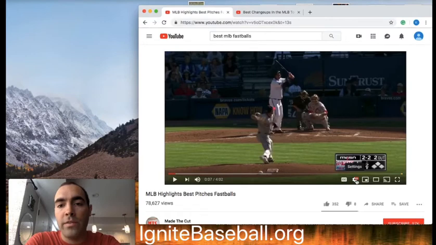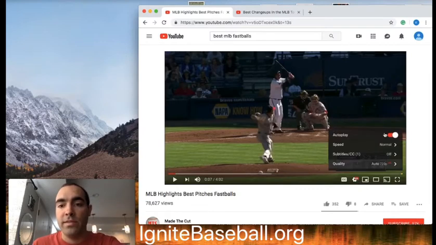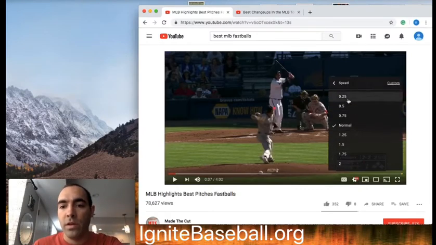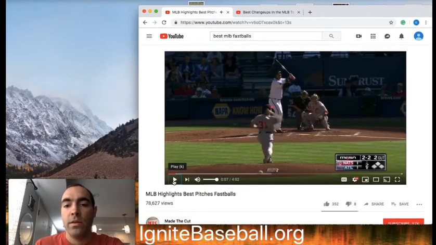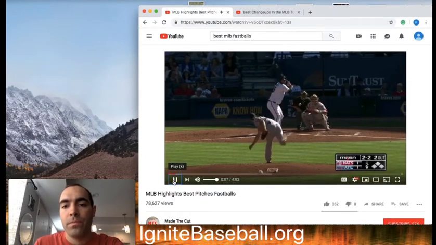So we're going to look at some major league swings, and these guys aren't leveling up. Most of these guys that we're going to be looking at have been playing in the big leagues for a while. We're really only going to look at a couple pitches. I just want to use it to explain a concept. So I'm just going to put it on a slower speed here so we can take a look at it. Let's look at some of these Scherzer fastballs, and then we're going to look at some Scherzer changeups right behind it. And I want you guys to try to think about why these hitters are missing. So I'm just going to go through it.